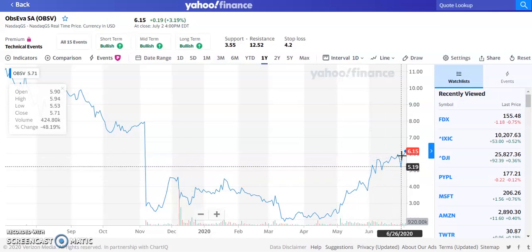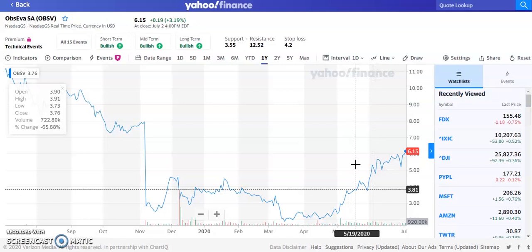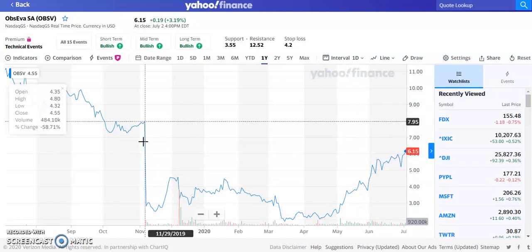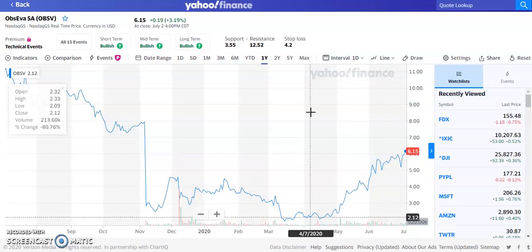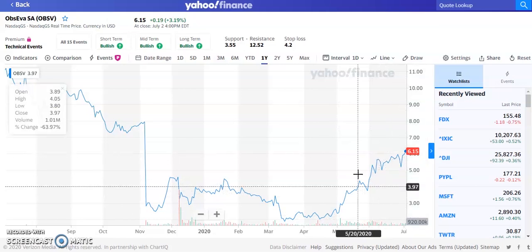If we take a look, obviously tomorrow, July 6th, if we have positive news, this one could definitely continue to run. But it doesn't have to, obviously, and it can definitely break through this $8 barrier, and then we just continue running. So this is a very, very nice setup. We're potentially already running up. But with these, this could be one of those where it's running up to the news, and once the news happens, even if the news is positive or negative, it doesn't matter.